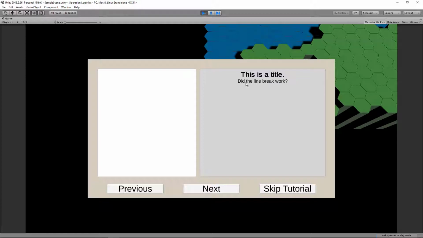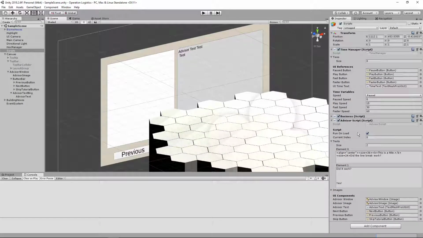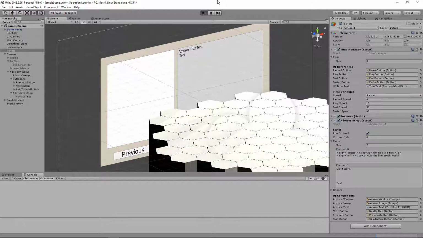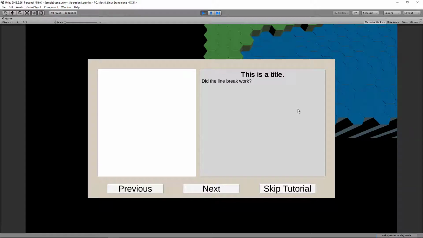Hey, look at that. That's really nice. We'll then have this be align equals left. And now we have full support for rich text in our text field.